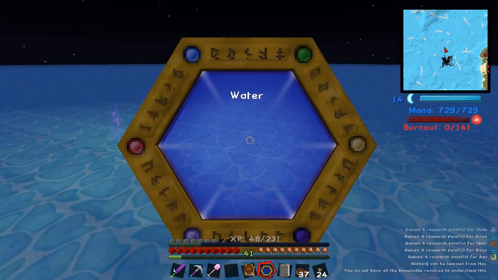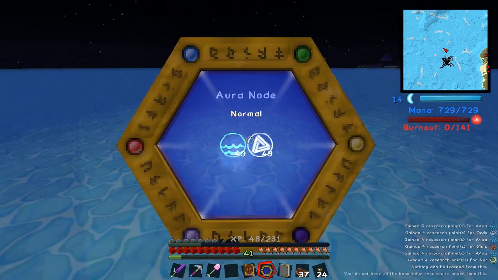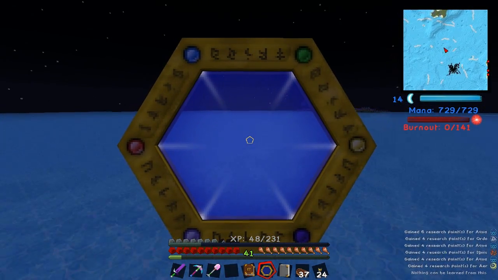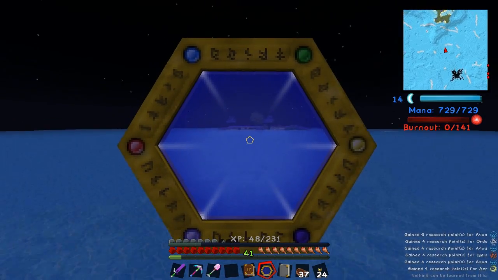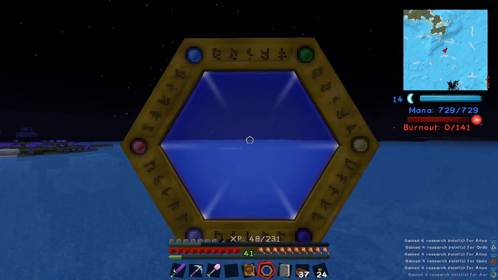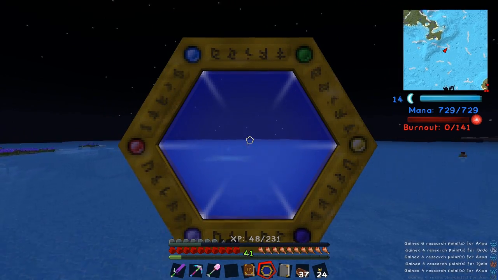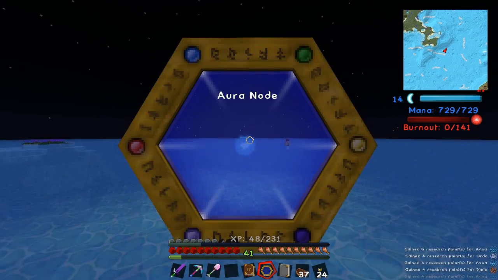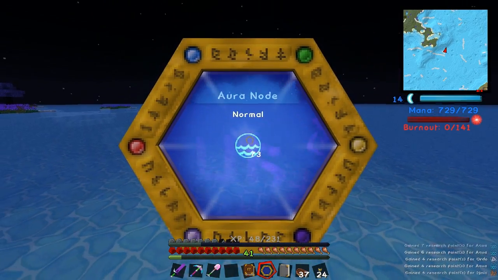So let's scan this. Can we scan water? Yeah, there we go, water. So we gained 6 points from the water, and 4 of each of those other points from the actual... gosh, I cannot talk right now. Anyway, yeah, so you want to go around trying to find as many of these aura nodes, especially.